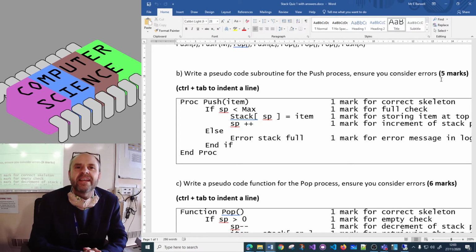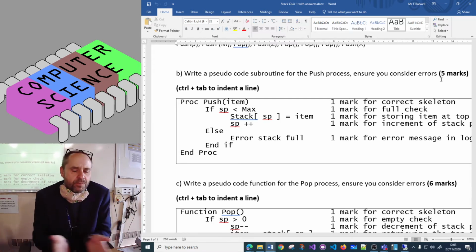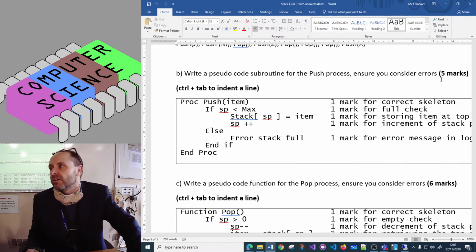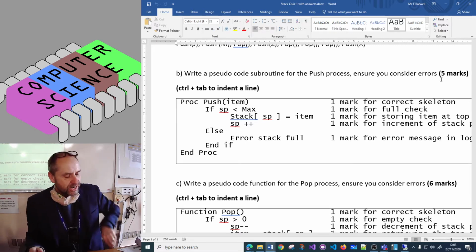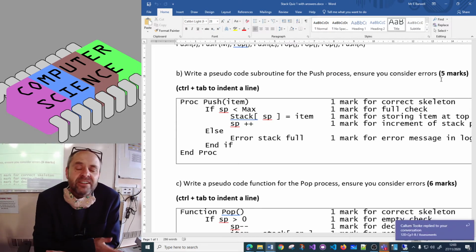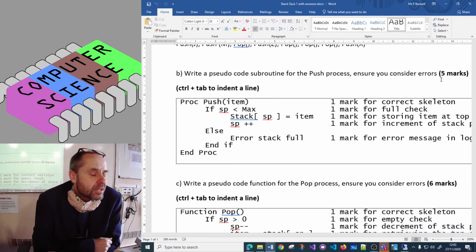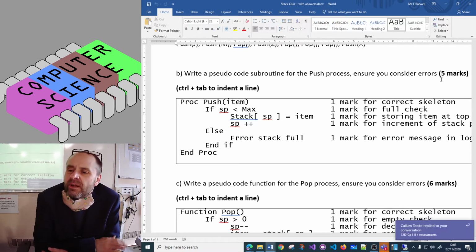As long as you indicate in the correct logical place where the error should be generated, that's what matters. Remember, this is pseudocode. It's not saying how to implement it. It depends on what system you've got. If you were doing this in JavaScript, you might throw an exception, because you can in JavaScript, or you might just output some junk to the console, or you might return a value. Sometimes you have functions that will return a Boolean to say whether it was successful or not. Can't always do that in every language because you need other facilities, and we'll talk about those in C#.